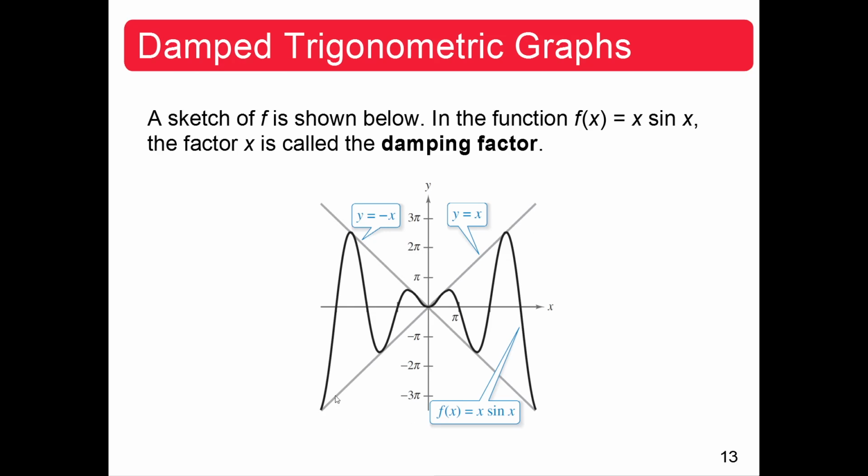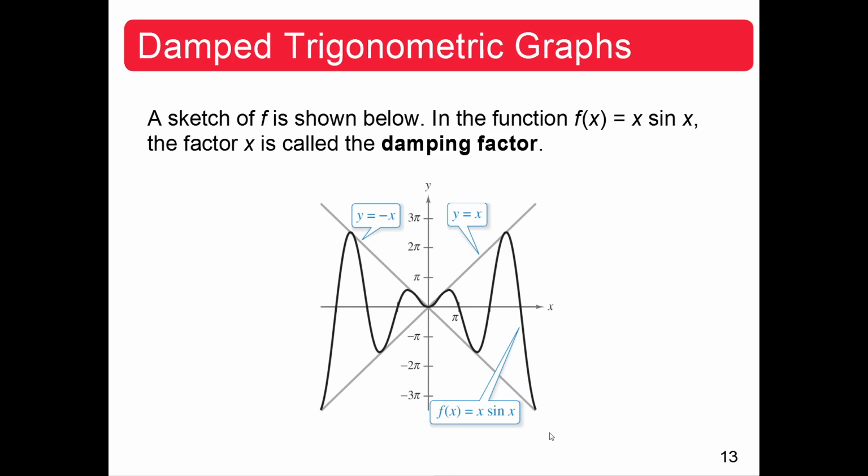The black portion here is, as usual, our graph of the function in question, but the grayed out parts are the part that they were mentioning before. Here is the curve y equals x, and the curve y equals negative x. Our function, x times sine of x, is always stuck between these, but these, however, also act as a sort of amplitude for the function. The further and further we go out from x, the greater and greater our amplitude becomes. So we end up swinging pretty wildly back and forth between these.